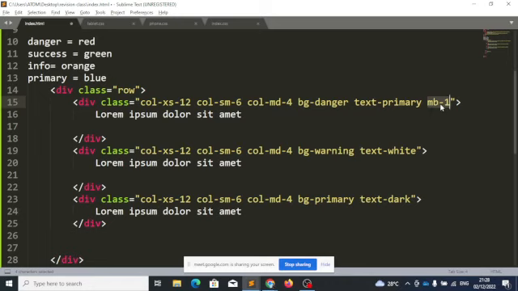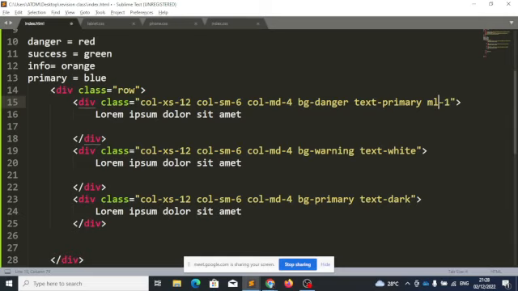MB. Now, let's first look at right. What do you think margin right will be? MR. Good. Yes, you are right. What do you think margin left will be? ML, as simple as that. So ML, MR, MB, and it depends on how much you want. It can be 2. If it doesn't suit your taste, you change it to 3, 4, I think 5. So you can have these things.